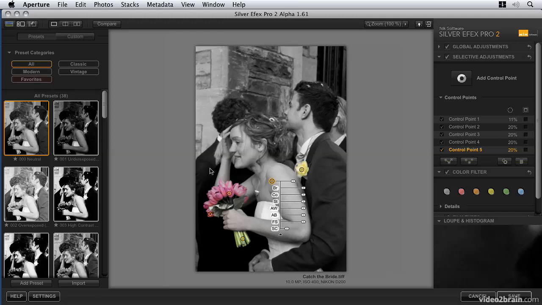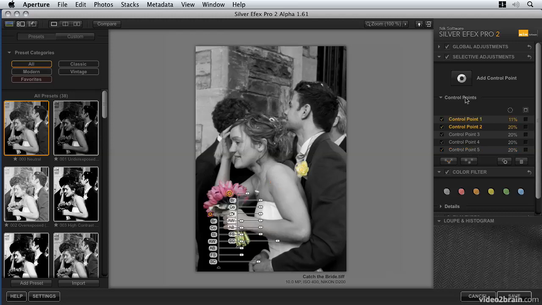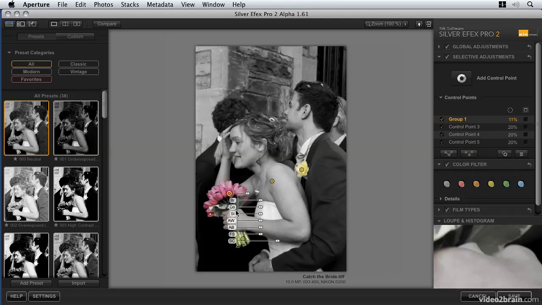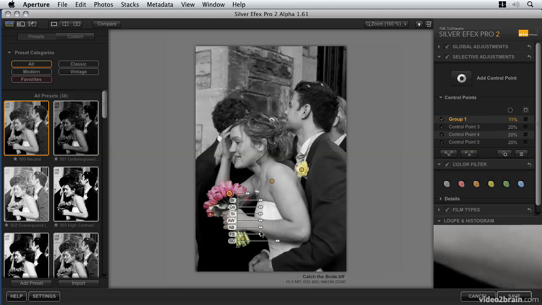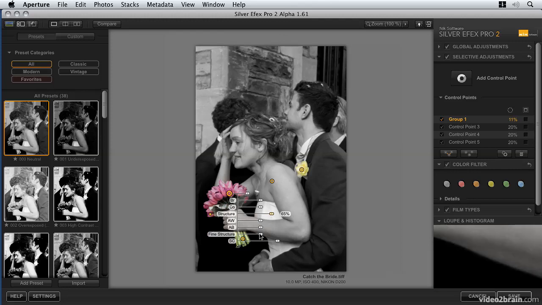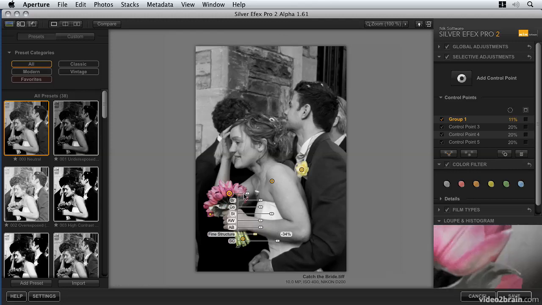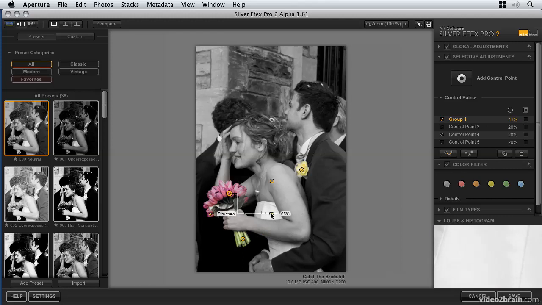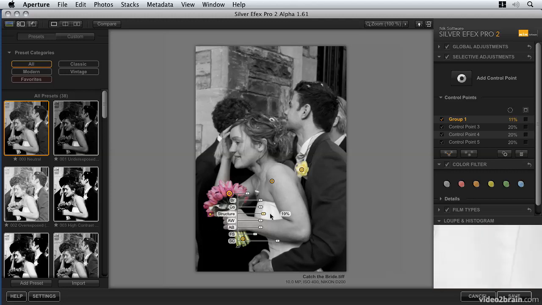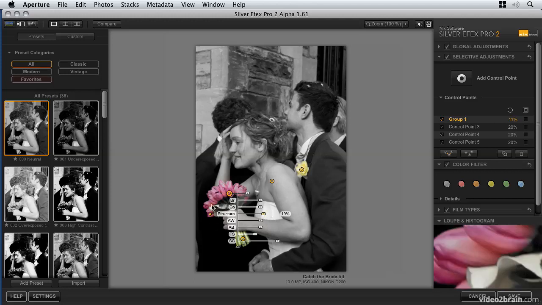So in the case of the two pink control points here, the ones that are on the flowers, if we choose to group those together, we can then link them together with the press of a button, and then each control point is affected by just the one set of sliders. So therefore we can perhaps increase some structure in here, or some saturation perhaps, or fine structure as far as the image is concerned. So we can choose to affect structure within our image just in this particular area, or contrast, brightness, or any of the other parameters available, but affecting one control point will affect both end results.